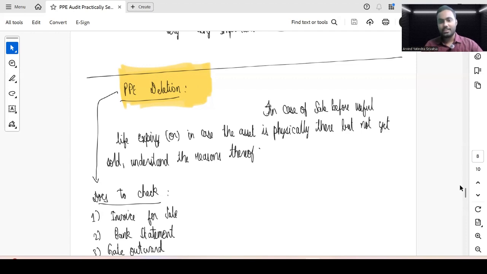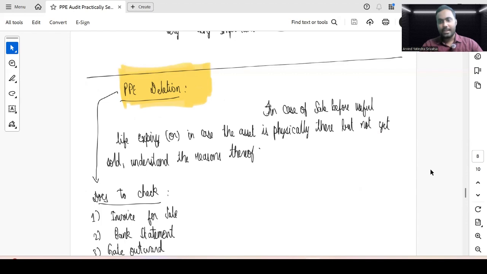We don't have scientific knowledge. Some of you might say that we would involve an auditor's expert, right? Involving an auditor's expert is definitely a possibility, but practically in most of the cases, we do not involve an auditor's expert. What we instead do is we scan the FAR. Like, in the sense, what we try to see is, let's say there is a sale of an asset before the useful life expiry. Let's say the useful life of an asset is 10 years, but the entity sold the asset in the 8th year itself.